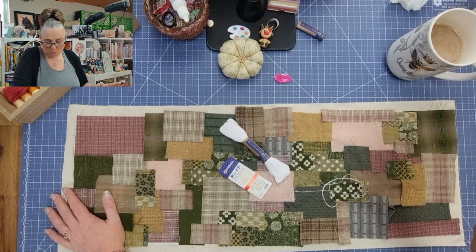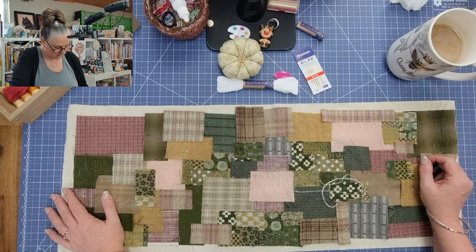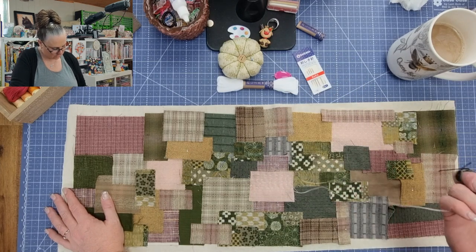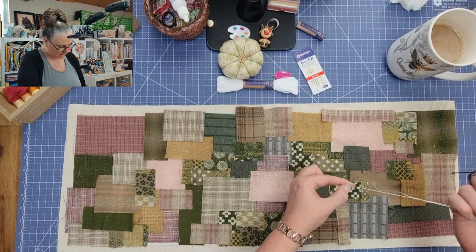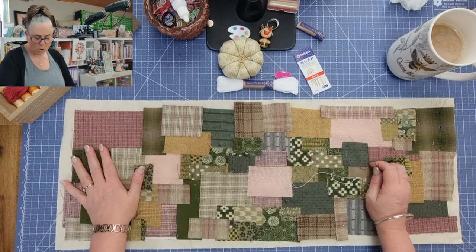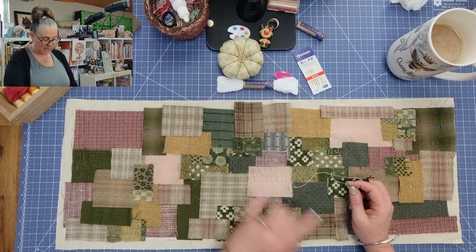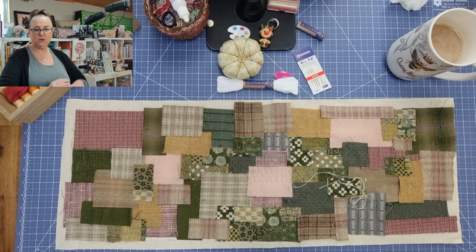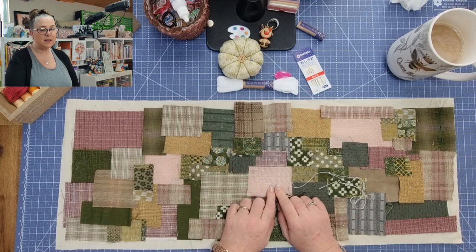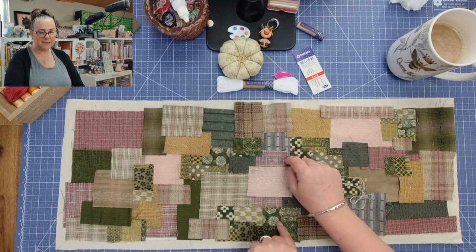All right, so what we're going to be doing is a running stitch, and I've already threaded up, although I do have a knot in my thread, so it's proving to be a little bit problematic. It's tiny, but we are just going to do a basic running stitch, as you can see here. Because this is the first time that I've done anything like this and I'm doing it with you on camera, I am not getting hung up on the accuracy of my stitches or the accuracy of the spacing.